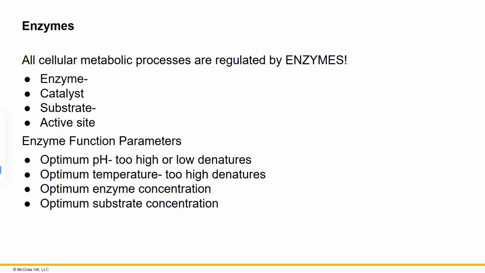We also have an optimum enzyme and substrate concentration. If you have too much enzyme and not enough substrate, the reaction's not going to continue to go because there's nothing to act on. The enzyme's going to just be there hanging out, waiting for more substrate. If you have too much substrate and not enough enzyme, the enzyme's going to be pretty slow to get through all of that substrate. So there has to be like an optimum concentration or an optimum ratio of enzyme to substrate concentration in order for those reactions to work in the fastest speed.